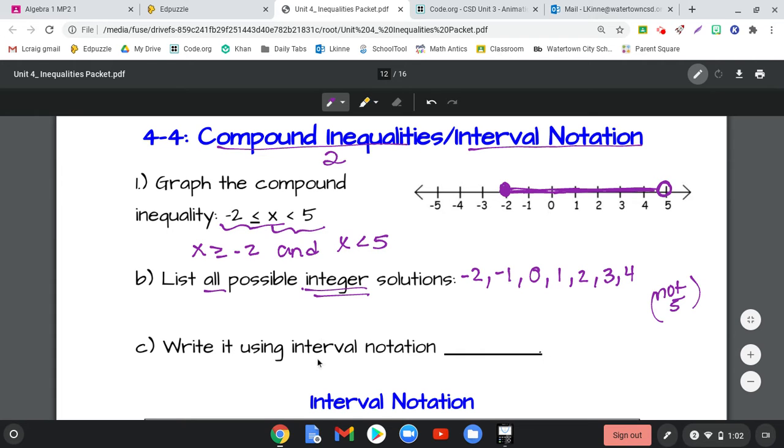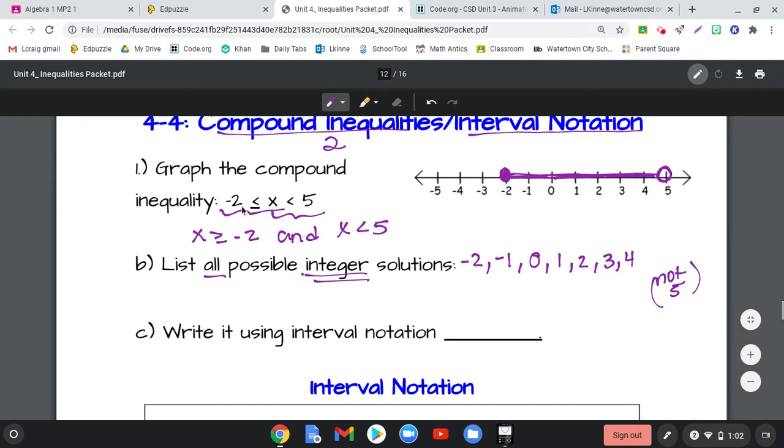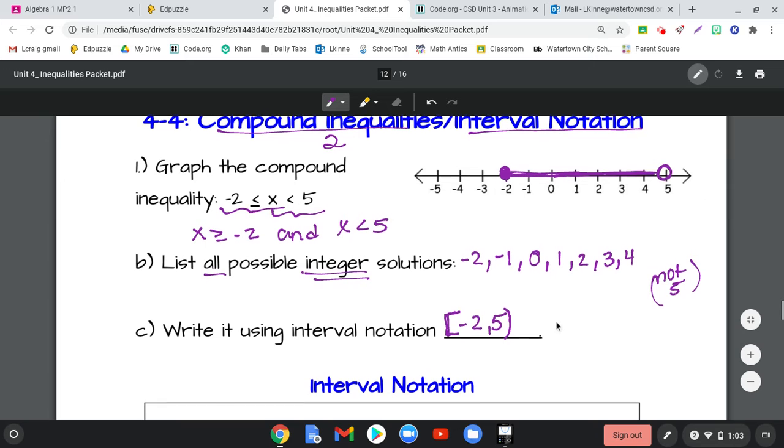All right, so interval notation is another way to write this. And it's going to look kind of funny, but for something like this, your two endpoints are -2 to 5. Those are your two boundaries. So I'm going to put -2, 5. It's almost going to look like a point. Because it's equal to -2, you're going to put brackets. And if you look at the top and the bottom of a bracket, if you ignore this line, it looks like an equal sign. So if it actually hits that number, it's going to be a bracket. With 5, it doesn't get there. It gets awfully close, so you're going to show a parenthesis around 5.